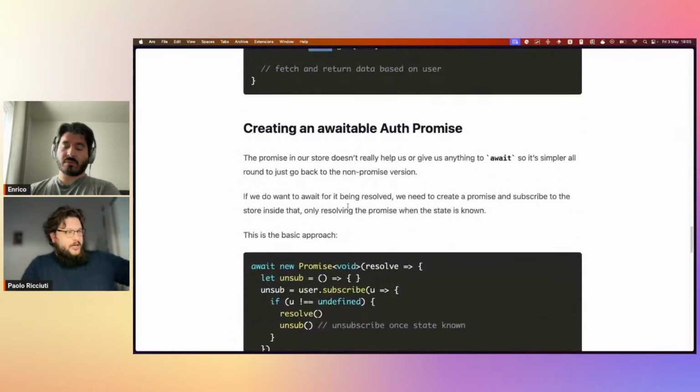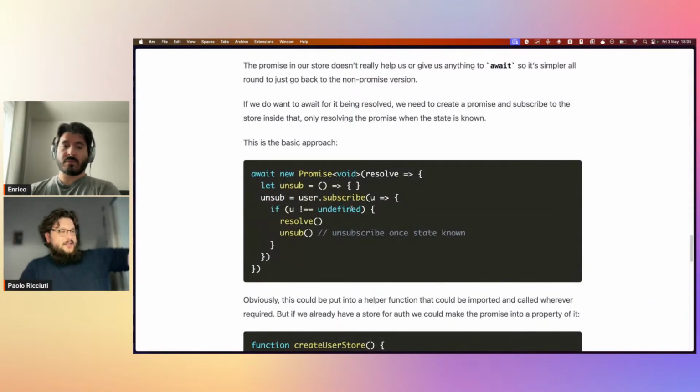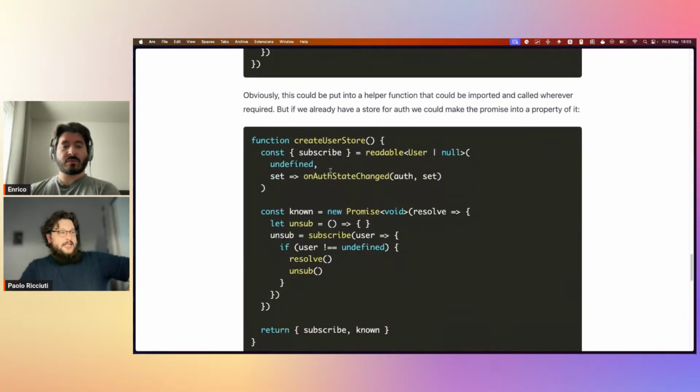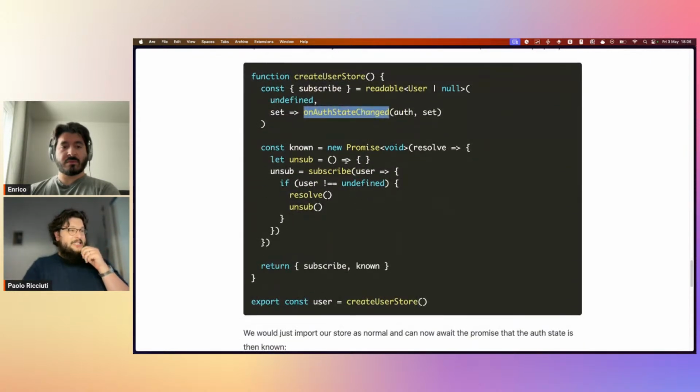So he is going to create this very interesting user store, which is creating an undefined store, and when onAuthStateChanged fires, it's still assigning the user to the store, but then it's creating a new promise that will resolve the moment the user changes. It's using the subscribe function from the readable store to get notified when the user actually changes.